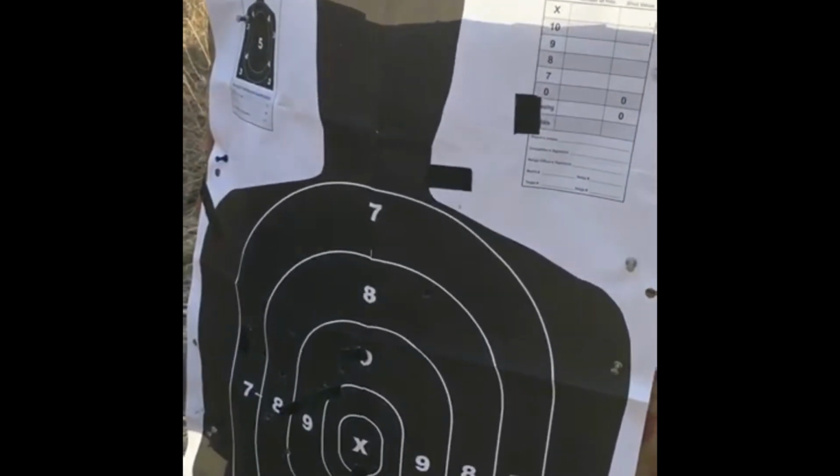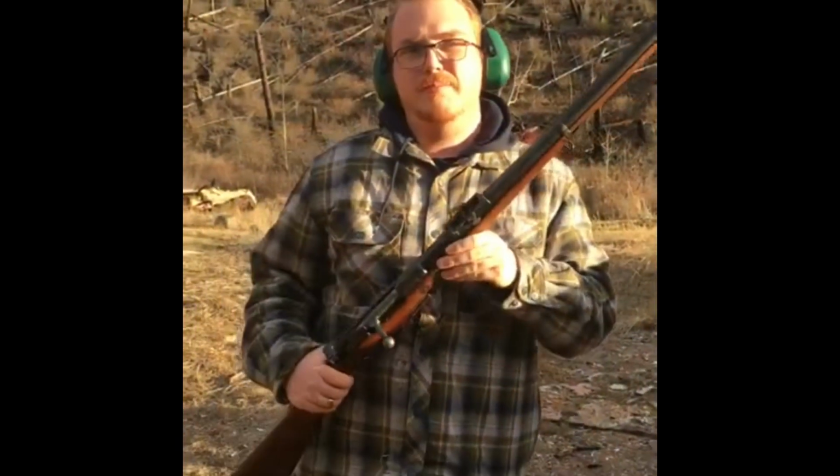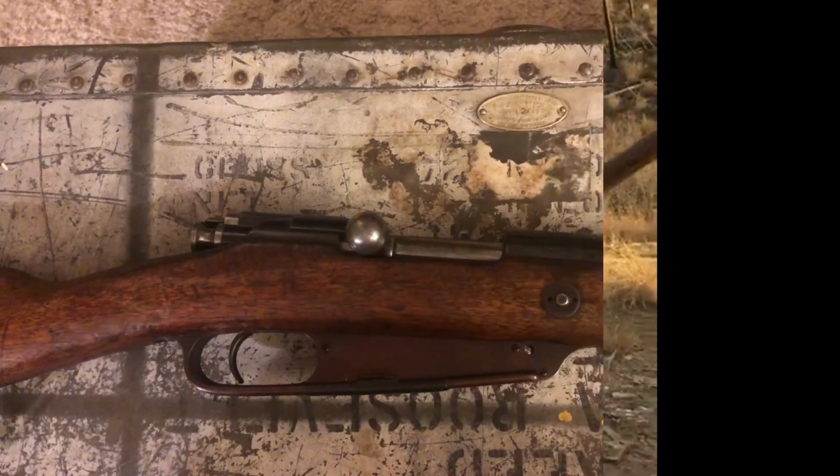Looks like 13 out of 15 rounds hit. So I'd say not too bad for a gun built 131 years ago.